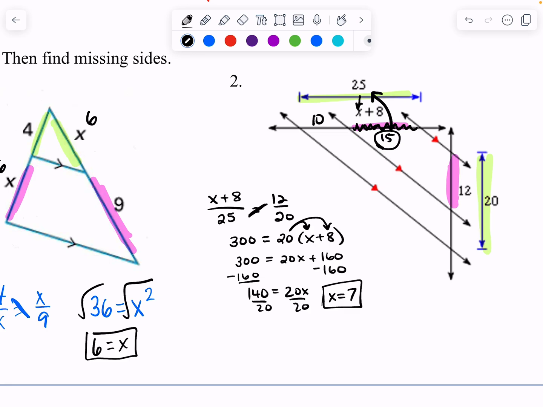So I do think that, as you practice this and get more experience with it, I do think it'll click. It will make sense. It's still the same proportions. It's just really figuring out if it's part to part or part to whole that you're dealing with.